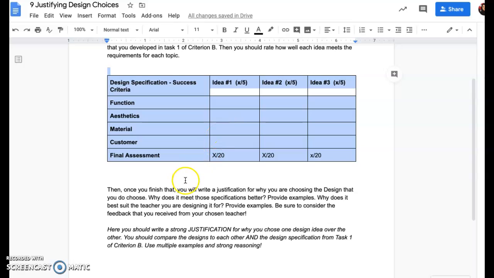So what you can complete today, even if your teacher doesn't respond to your email, is this table and a justification of your own assessment. You will add in your teacher's assessment later if they haven't responded quickly or they weren't able to get back to you. But if they are able to get back to you quickly or you already emailed them on Monday, great. You can go ahead and use that information from that email today in your justification. So your justification should include examples from your own assessment and feedback from your chosen teacher.